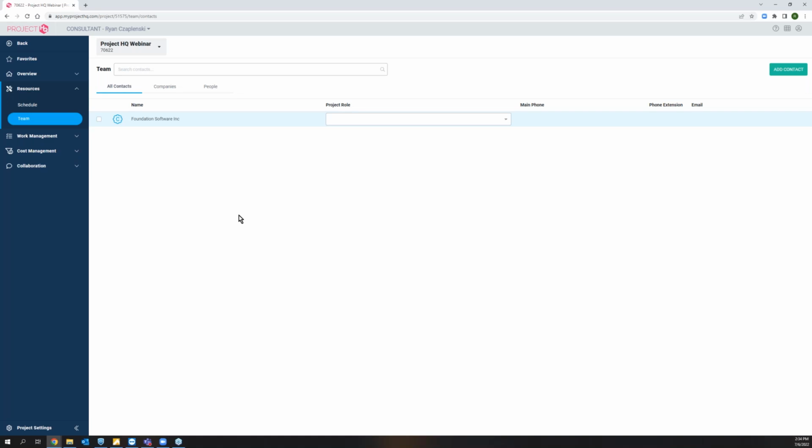This is anybody that you're going to be dealing with for this project, anybody that you'd communicate with, anybody that would work on this job, anybody that you'd email anything to. Ideally, they're listed here. There are two functions that use this team. One is user setup. Part of the security when you set up users, you can effectively say, this user can only see jobs that they're a team member of. And so you would have to assign them here before they would be able to see this project when they log into HQ. The other function, some of the contact dropdowns, when you go to pick a contact in a record, some of them will be limited to only the team.